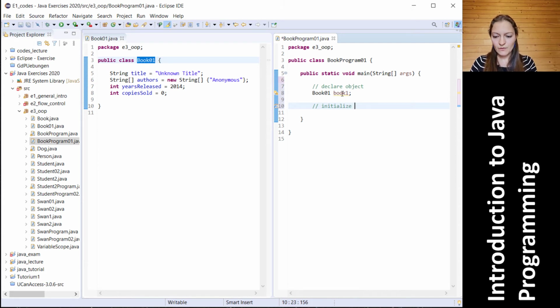And now we are initializing the object. You see that it looks pretty similar to how we do it for primitive data type variables. book1 is new Book. Here we're using constructors.